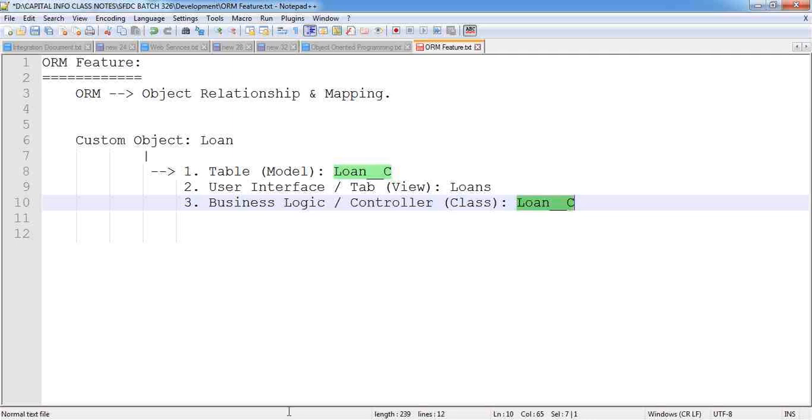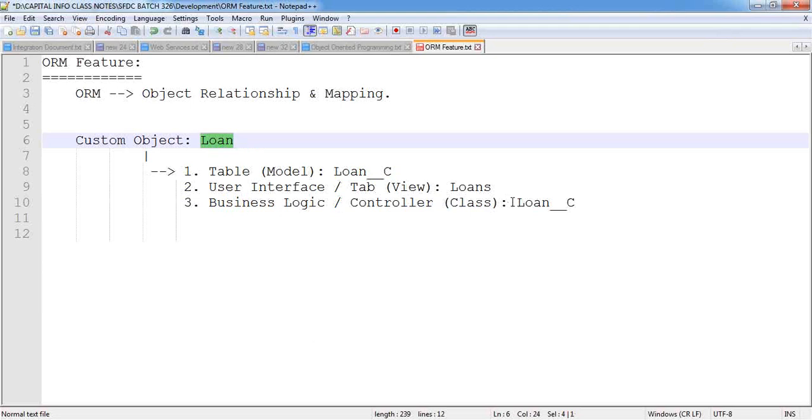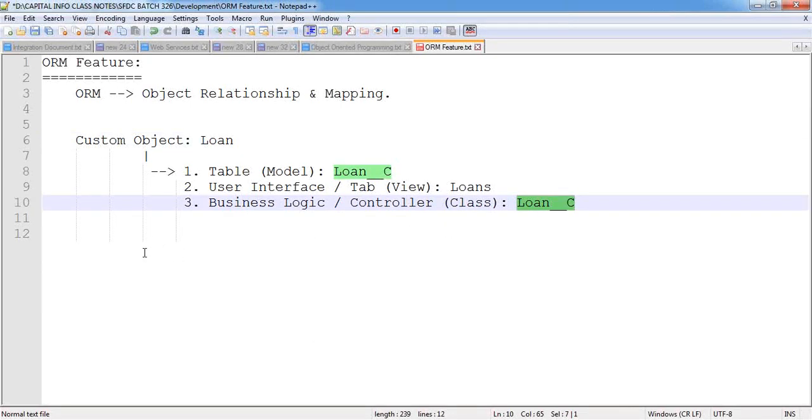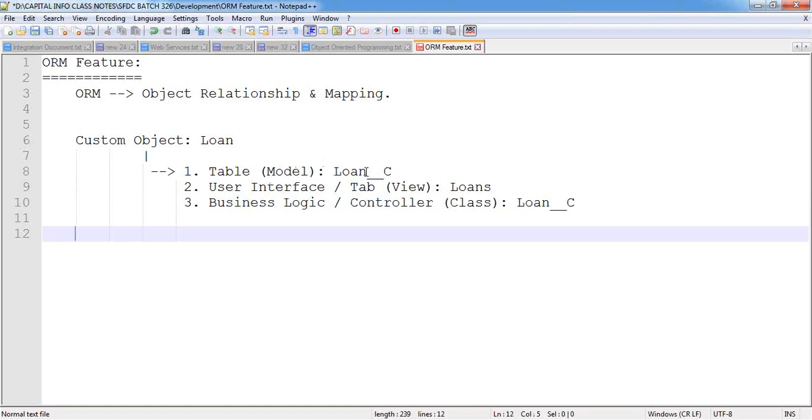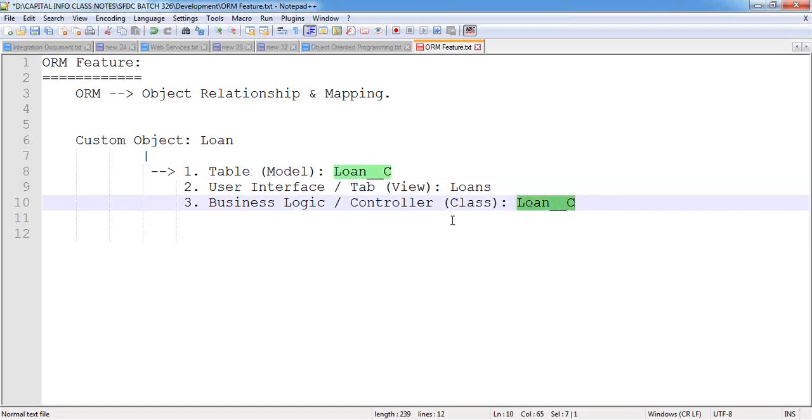Now in this case, when you go to that ORM, whenever I'm creating a new object, Salesforce automatically provides a class also. Now the table name and your class name will be exactly similar. Whatever name Salesforce utilizes to create the table, with exactly the same name it is going to create the business logic class also.